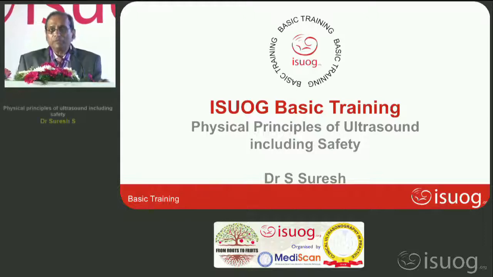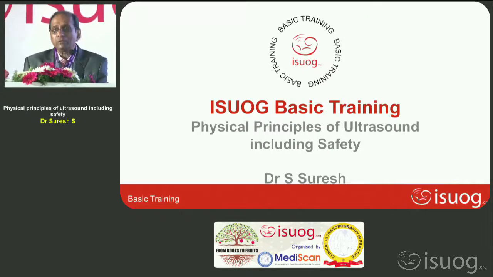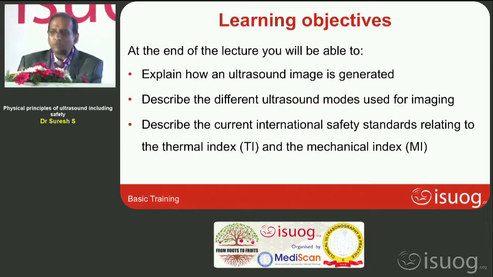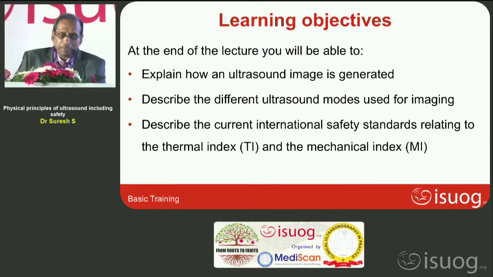So we'll start with the first lecture, which is the basic physical principles of ultrasound, including safety of ultrasound. In this lecture, the learning objectives will be, after the lecture, you will be able to explain how an ultrasound image is generated, describe the different ultrasound modes used for imaging, describe the current international safety standards relating to the thermal index and the mechanical index.